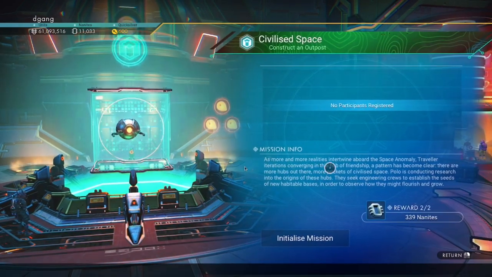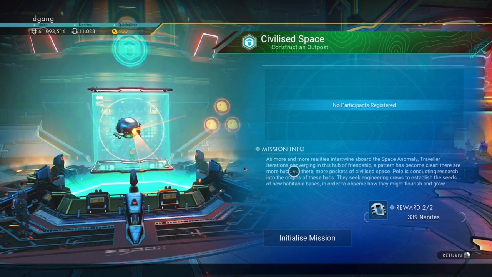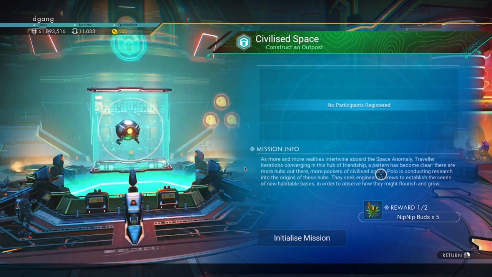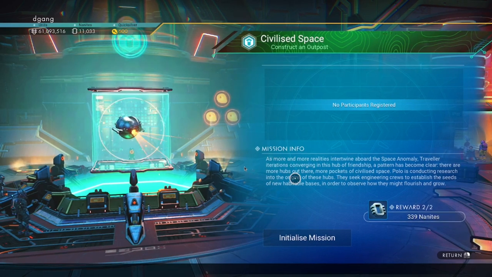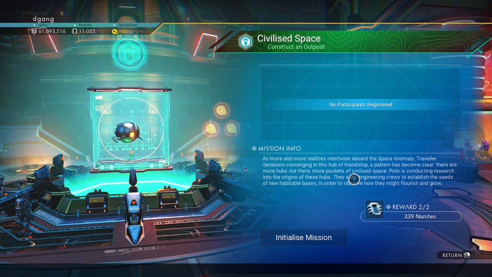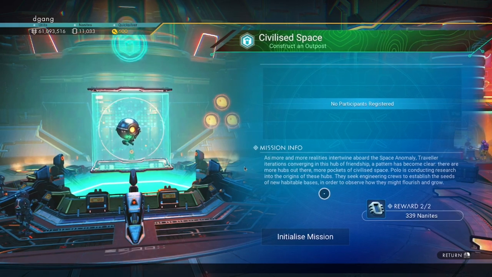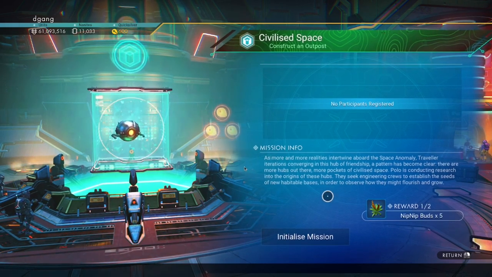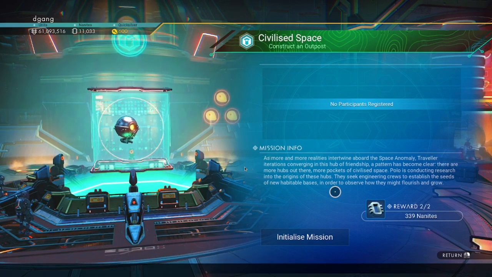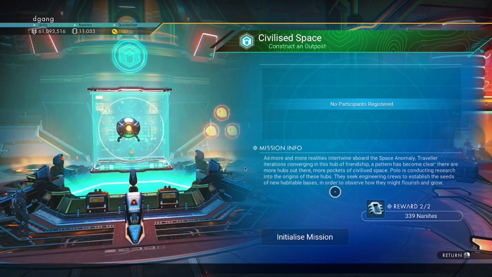As more and more realities intertwine aboard the space anomaly, traveler iterations converging in this hub of friendship, a pattern has become clear. There are more hubs out there, more pockets of civilized space. Polo is conducting research into the origins of these hubs. They seek engineering crews to establish the seeds of new habitable bases in order to observe how they might flourish and grow.